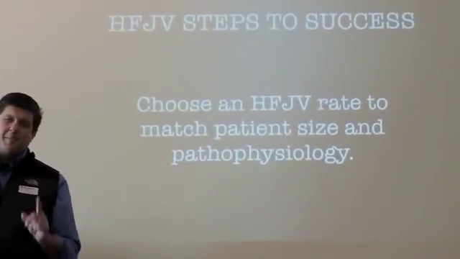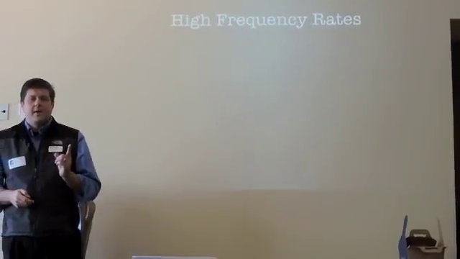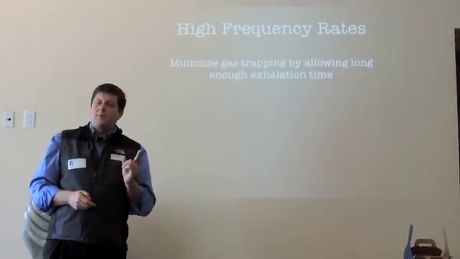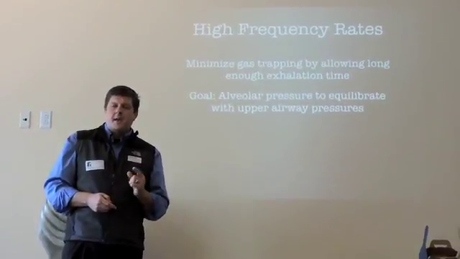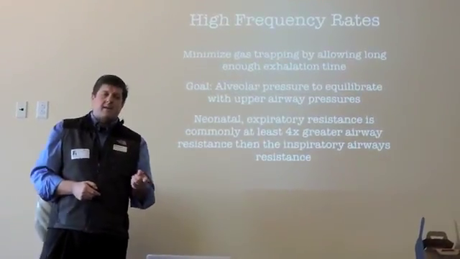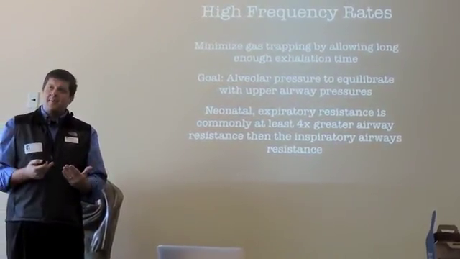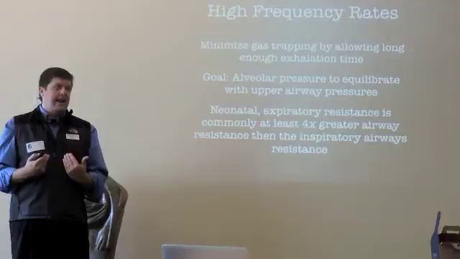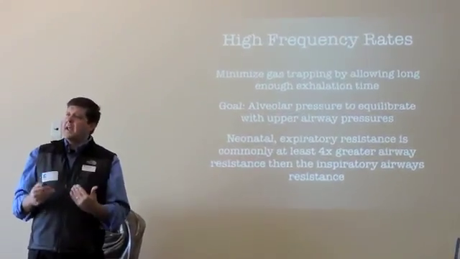Okay. But what about the jet rate, though? And what kind of role does that play? Well, it's all about trying to match and even exceed your expiratory pulmonary time constants here. Again, it's an airways resistance issue with exhalation. Gas trapping is gas going in that can't get out, right? And so we need to make it as easy as possible for the gas that's trapped to get out.